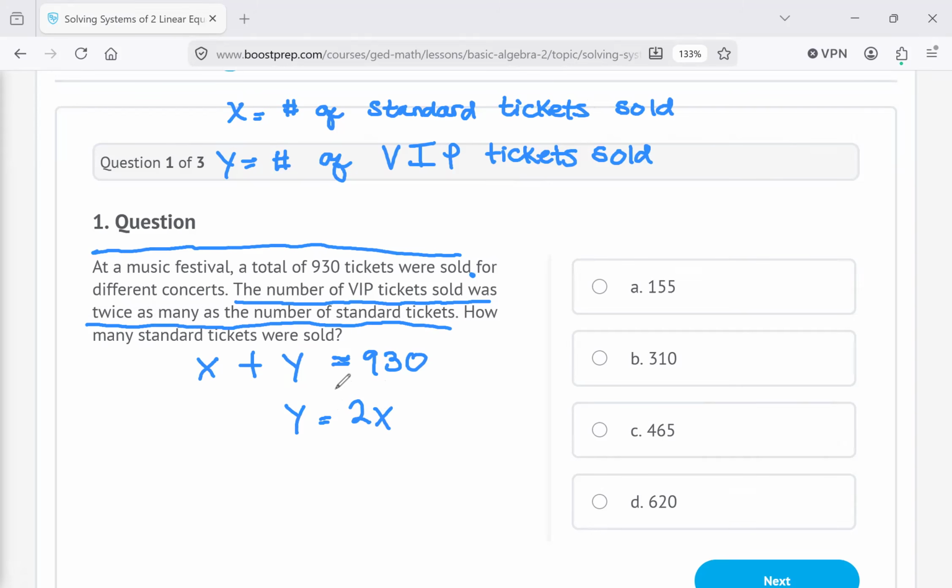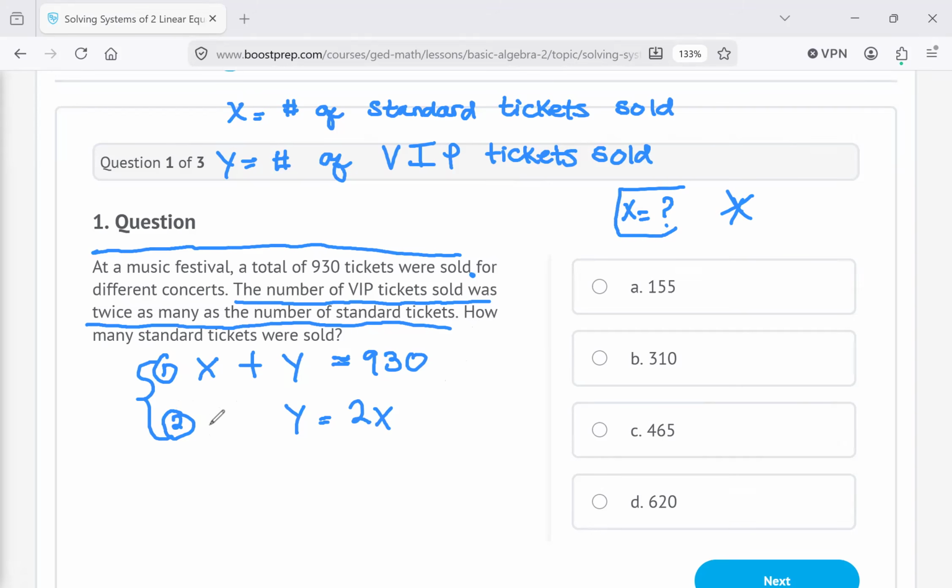So it might take a little bit of time to get used to because it is a strange concept, right? Creating a system of two equations using X and Y. Okay, so we created our system of two equations. I'll call this equation one and equation two. What are they asking? Look at the end of the sentence, it says how many standard tickets are sold. So standard tickets is X, right? So what we're trying to do is solve for X, the amount of standard tickets. We don't care about Y. Forget about Y, it's the X value.